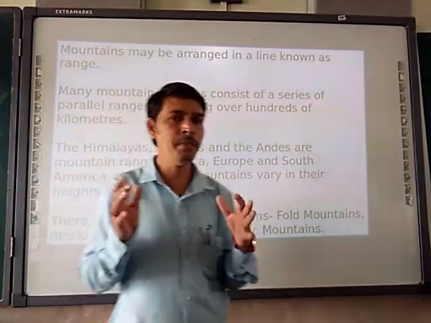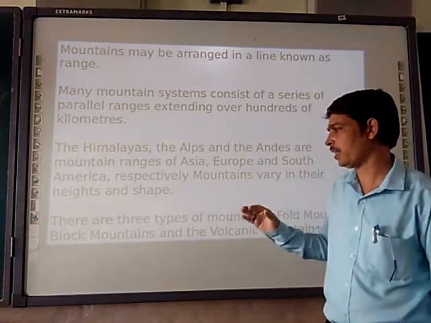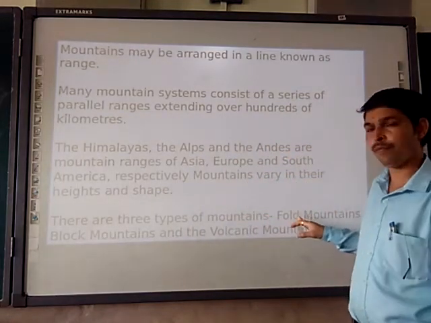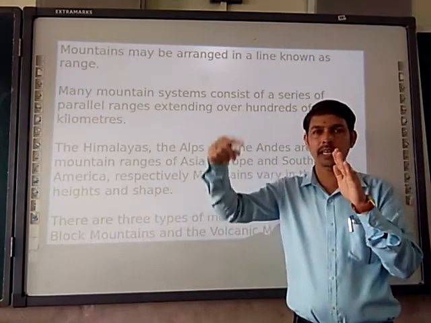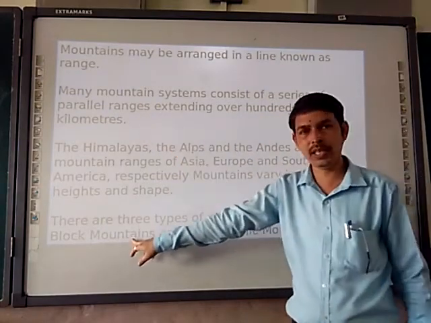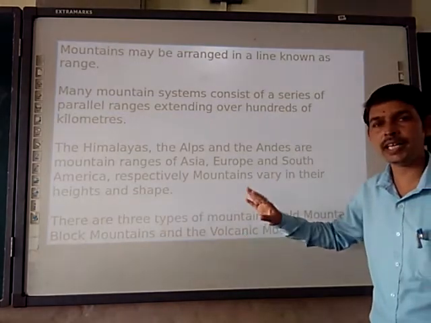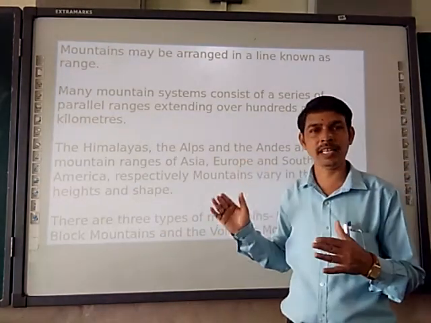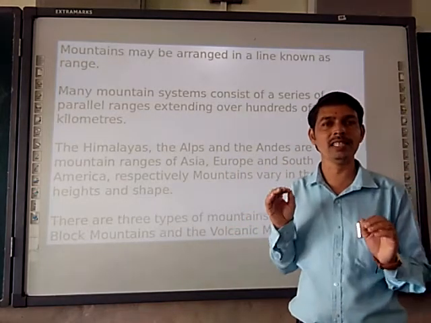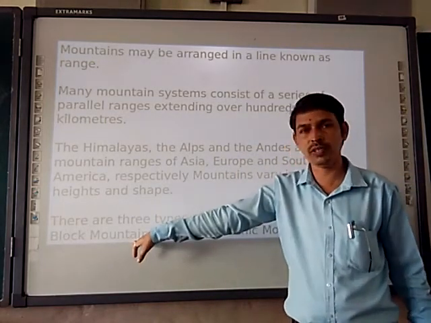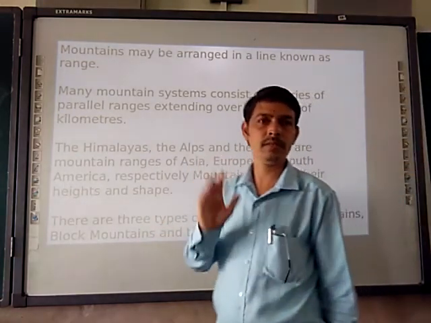So in mountains also we are studying that three types of mountain are there. First one is the fold, which has fold 1, 2, 3 in a range. Then block ones, they are blocked, and volcanic mountains, from which volcanic eruptions are taking place. In the textbook all the images are placed over there. Please go through it and see where the block mountain image is, where the volcanic mountain image is, right?